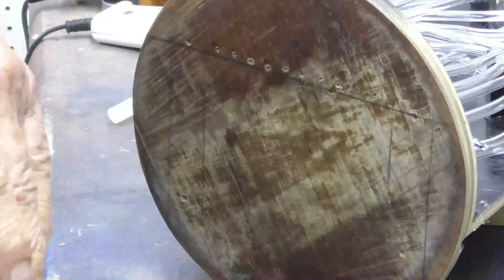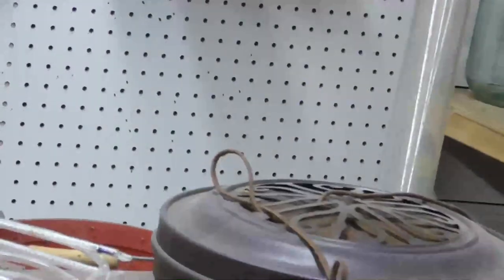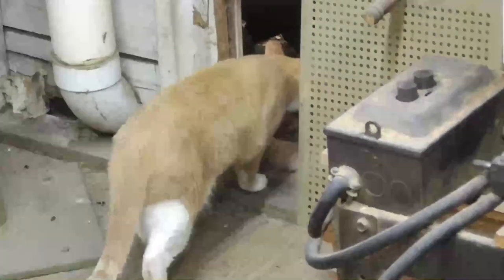There's my kitty. You want to say hi to the people? Huh? You want to say hi to the people? Oh, you're running away, huh? You don't want to be in the picture? Hmm? Hey, my little baby.